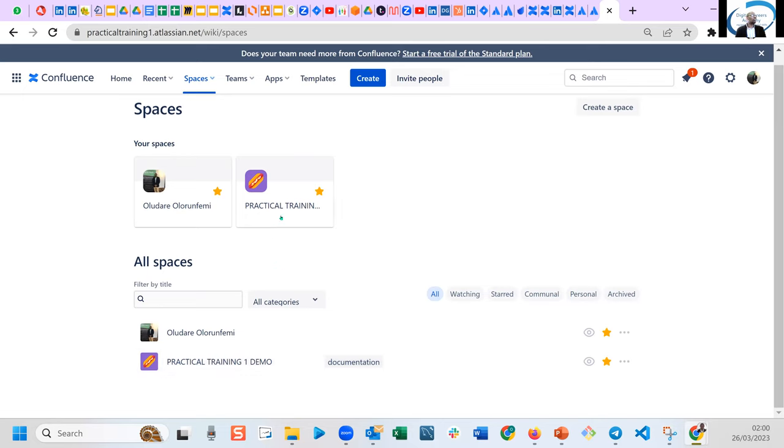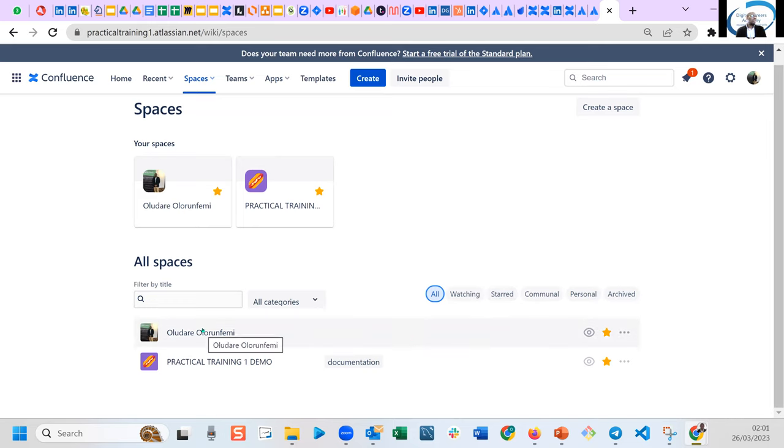So let's say we want to go to my personal space. You can click it here or click it here, it's the same. And you can see, these are all the spaces that we have under this platform, 21. Now, you see here, we're going to explain all this later. This watching is the spaces that I'm watching, so if anything happens, let's assume it's in the office, if James updates anything and I want to be alerted, that's what all this watching is for. And these are spaces that have asterisk as favorite and so on.